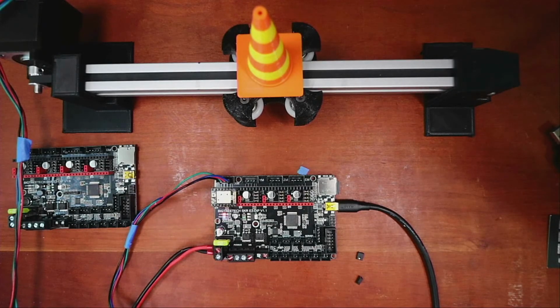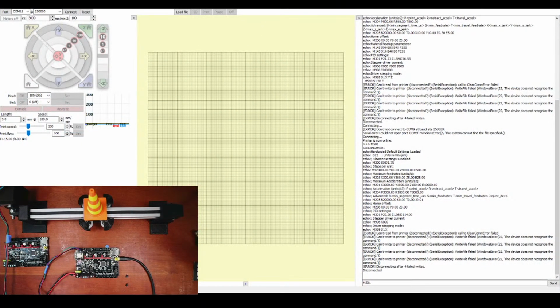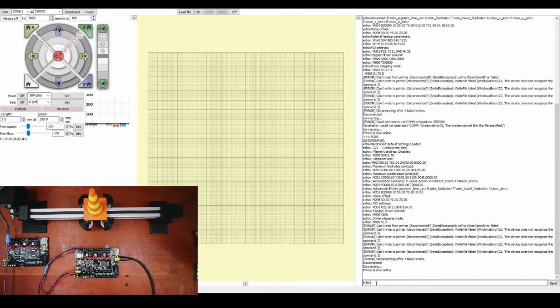So let's go over to Pronterface and see what's going on. So in Pronterface, let's reconnect. Well, we can't do an M122 because we don't have it set up. We're assuming that we're okay, so let's move 10 on the x-axis. So it looks a little bit jumpy. So I'm going to move it all the way over here for a second and try and move it 100 and see what happens. So it's moving about 200. That's a little bit long. I can show you how to fix that in a minute, but at least we see that it moves.